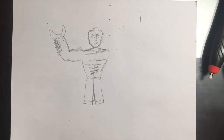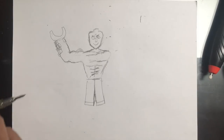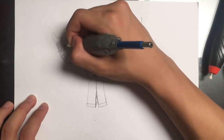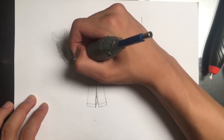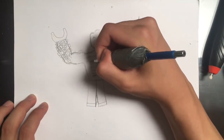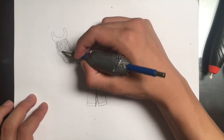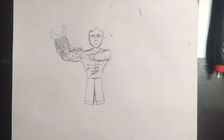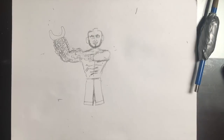Oh wait, I thought those were his pants. No, those are his legs. This entire thing's his leg? Well, the Lego humans are like 1-to-1 proportion. Alright, these Legos look hideous. I hope you fix them, because this is not going out well. He's gonna be discriminated as a superhero just because of his looks.